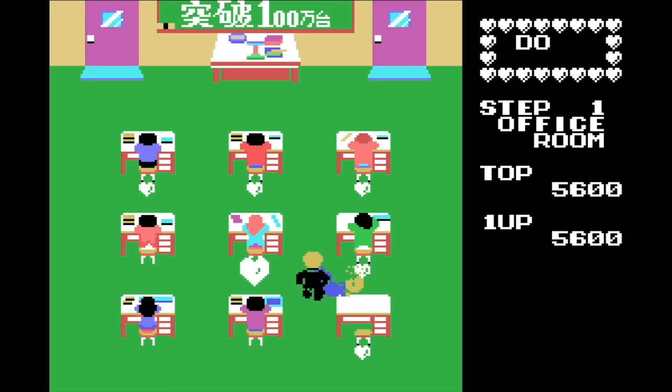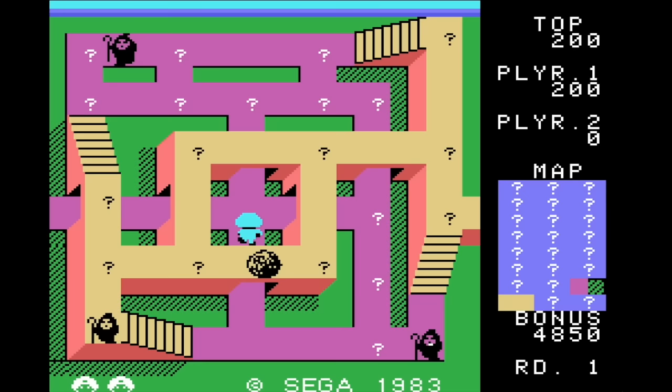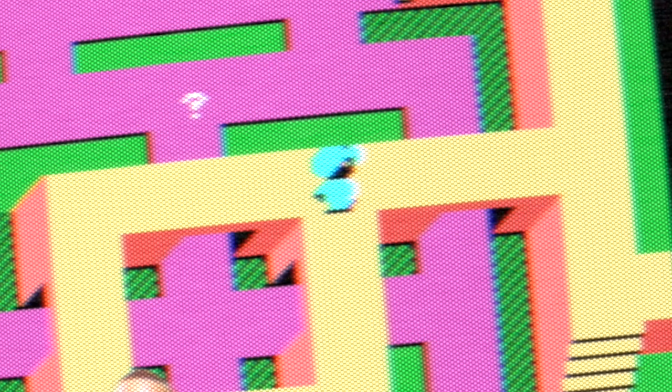Sinbad Mystery is a weird take on Pac-Man. Roam the maze and collect all of the question marks. Also, avoid the wizards and whatnot. You can dig holes, but this doesn't seem to accomplish much.